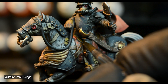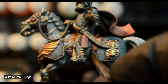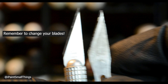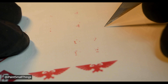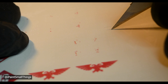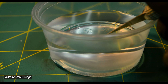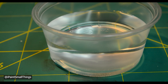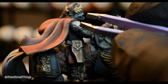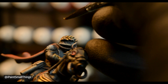One of the last steps was to do a null oil panel line, which really helped on this particular model to create separation between parts of the mini. Lastly, I added his regiment number on his right shoulder pad using a decal I made for this. I cut the decal out, soaked it in water for a minute, then stuck it on and brushed a little Micro Sol on to really get it to form to the shoulder pad.